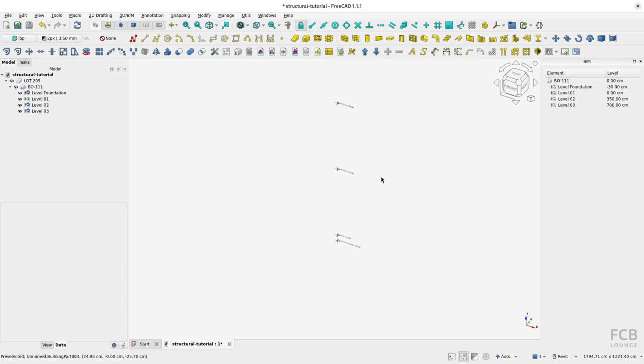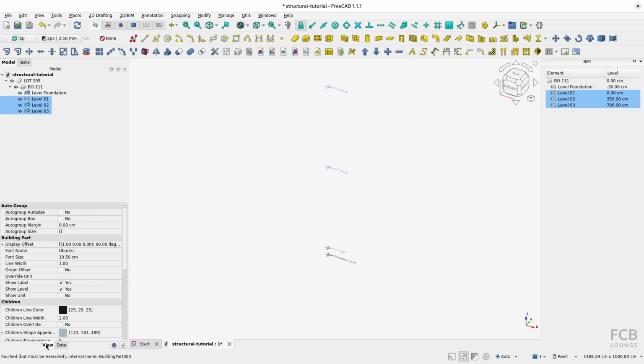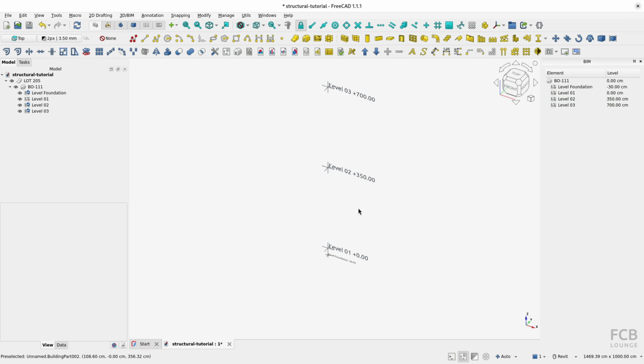If I zoom out, you can see that the level 3 has moved here. If I wanted to have these labels larger, I would select all of these levels, go to the view properties of the levels, and change the font size to, let's say, 25, so I can read them more easily.